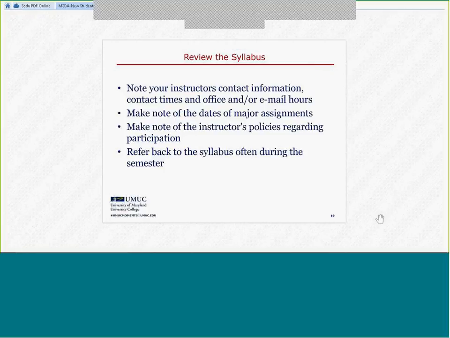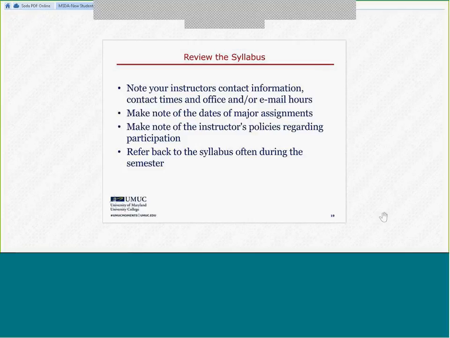Especially the policies for submitting work late. And I don't want you to get into the habit of submitting work late, but as we all know, things will come up. Be professional. Make sure that you speak to your professor ahead of time. Don't speak to them after the time of your assignment that's due, and then expect them to work miracles for you. Be a professional student. If you've got something coming up, or your job is going to have you away for a while, or whatever the situation is, talk to your professor ahead of time and just give them a heads up and see if you can work something out.